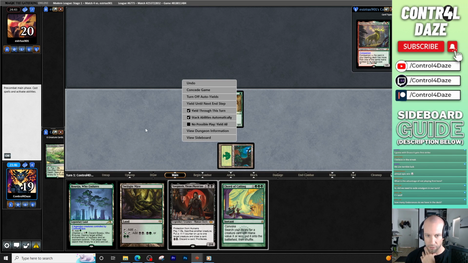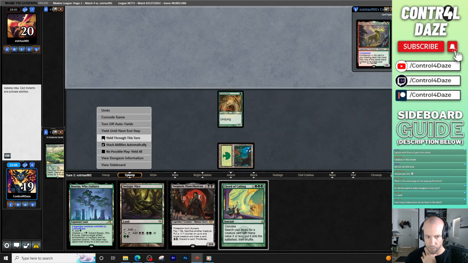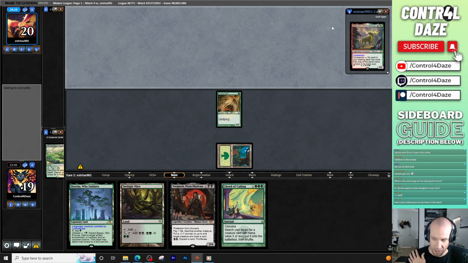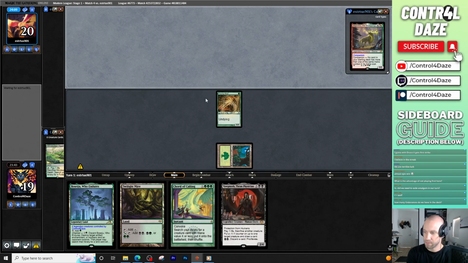Our opponent's on a 7-card hand. See what they're doing here. It is their turn. For anyone that's stuck around, I know that was a long break. I appreciate you sticking by, hanging out. Might just have the window open, who knows, but it's nice that you're still here. I appreciate it.